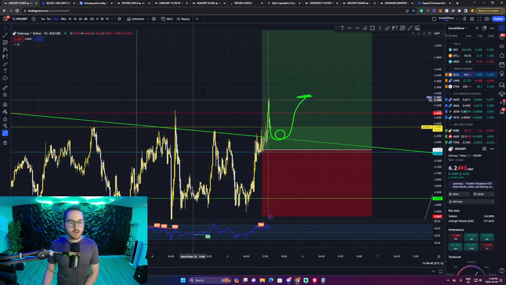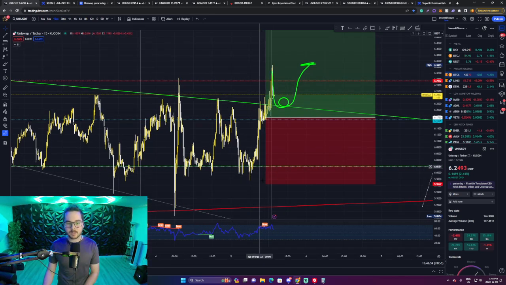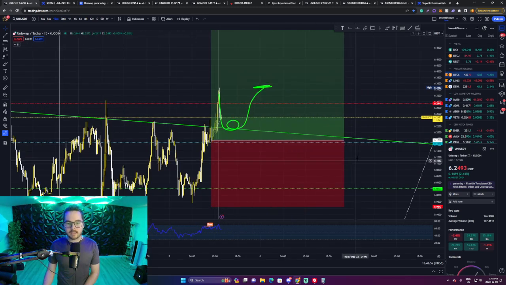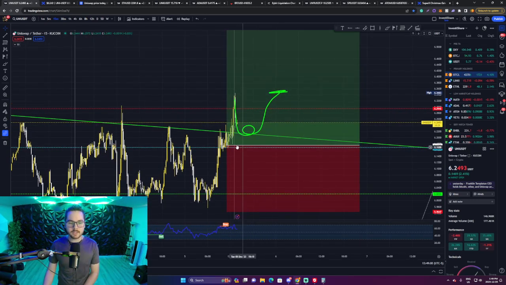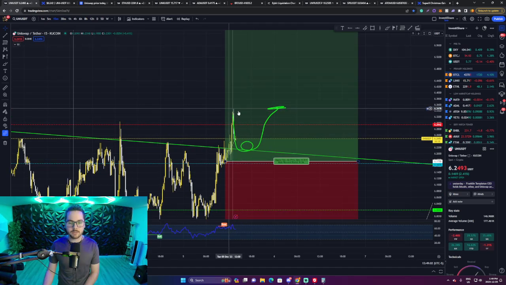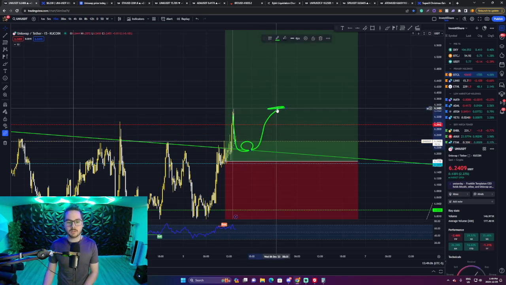So for now, I have this price action protecting my stop loss from this triple bottom structure here, and that's what's protecting my capital right now. And when this occurs, I'm going to be able to move my stop loss to break even, whereas others are going to have to move their stop loss at a loss right here when they enter around here, just to validate that this is going to keep going to the upside.